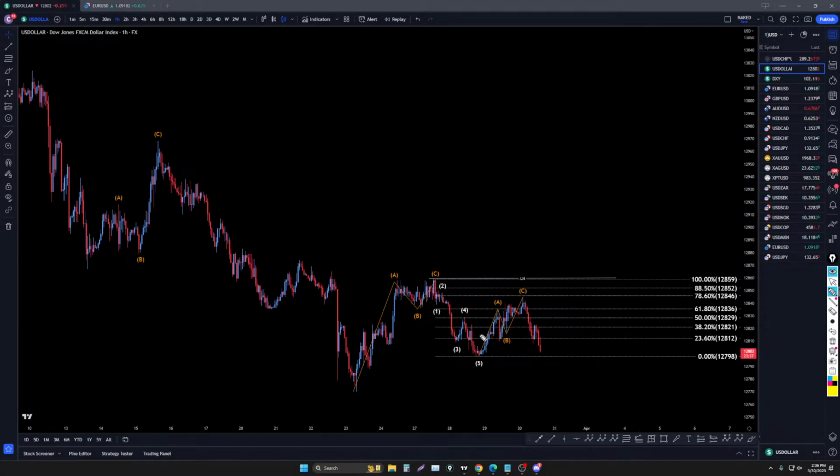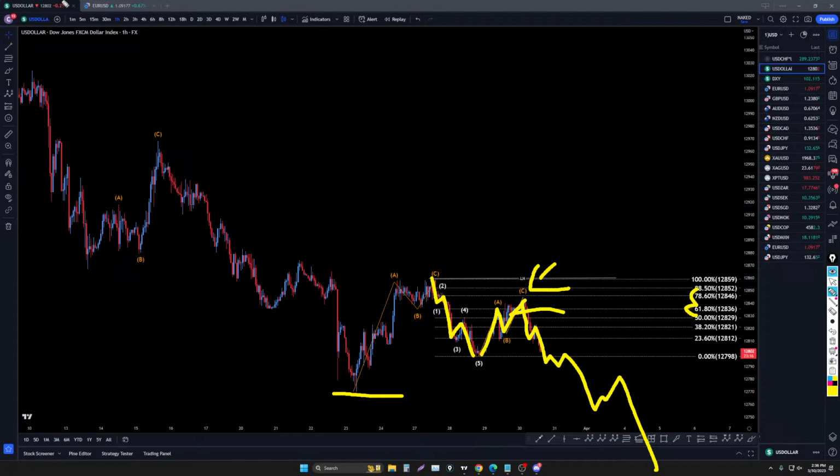So what's important to see on the 1-hour time frame is this shape: 1, 2, 3, 4, 5. Then 1, 2, 3 waves up. We're definitely respecting a Fibonacci level, making a very impulsive move down, taking out structure. That right there is pretty much a picture perfect end of a correction. I do believe that it is going down, and I do not think it's over. I think it will take out these lows, and most likely, based on the longer time frames, go a lot further than that.